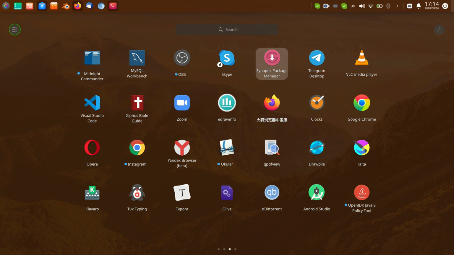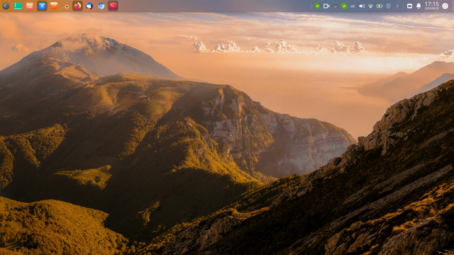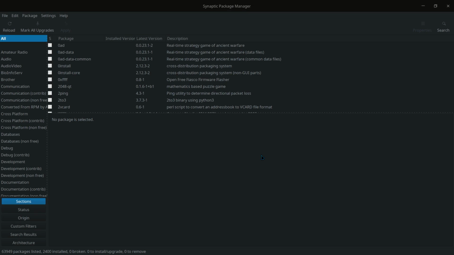Other program you need is Synaptic package manager. If you want to download other programs, you can find all the programs in here. Any programs you can install to your computer. If you don't find it in the App Store, you can enter here. For example, I will click here. I need the password to enter here. I will enter my password. I will exchange all, and here you can search.